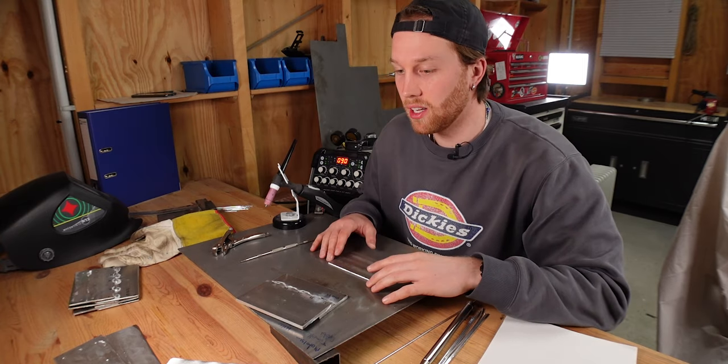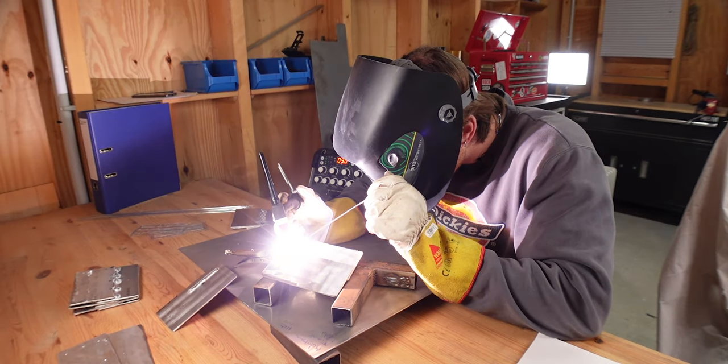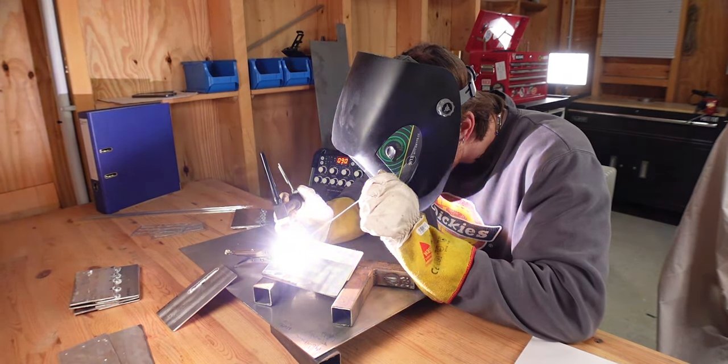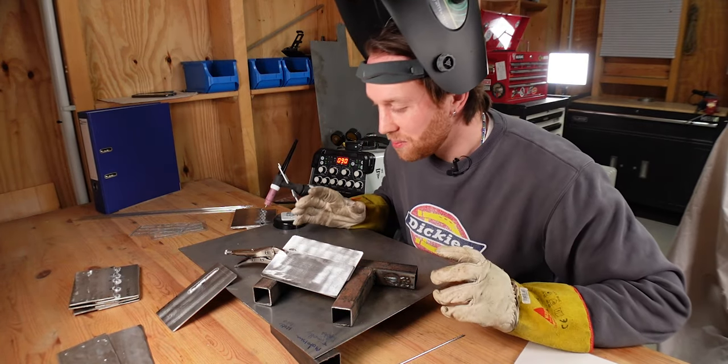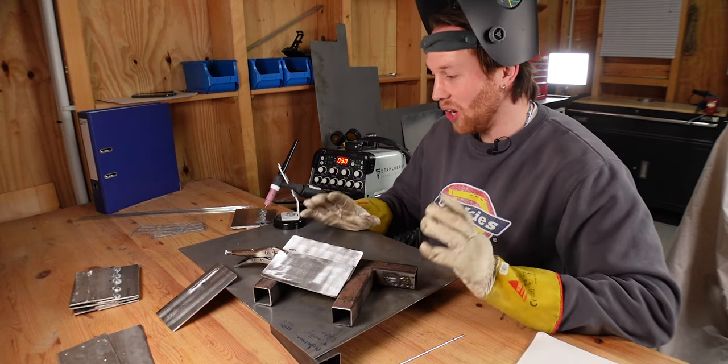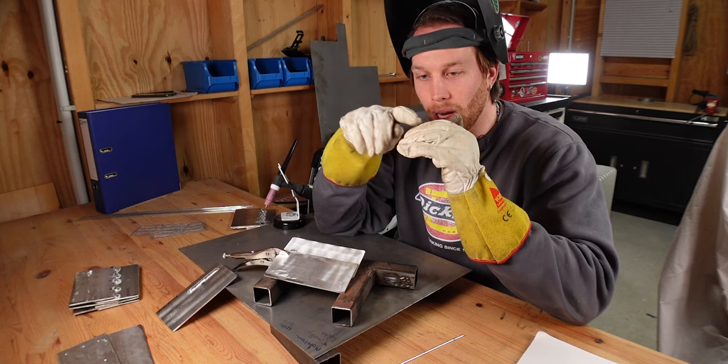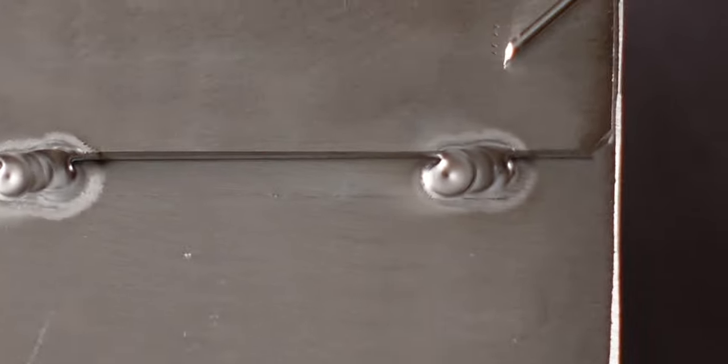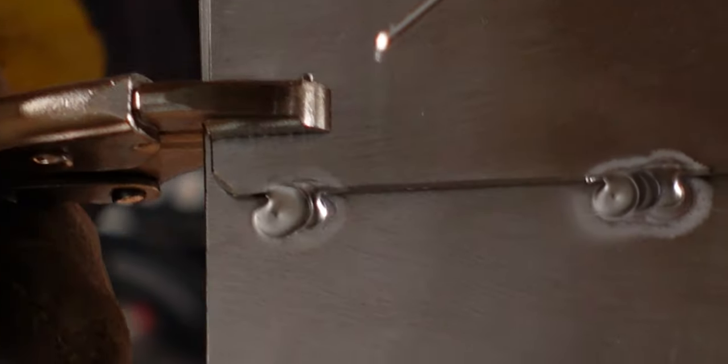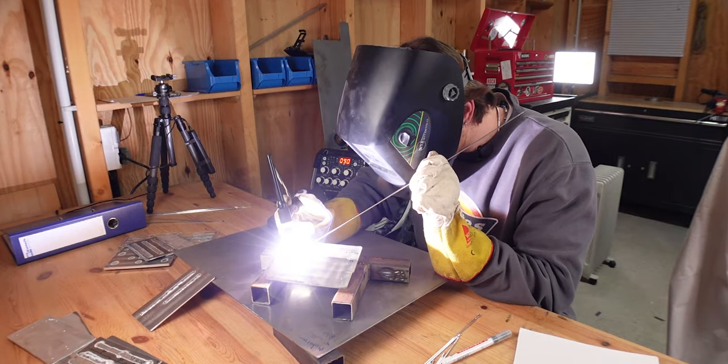To start the day, I'm going to run stringer beads and combine that with the tacking exercise. Nice. Nice. That is so good. I've dipped again. It's strange because dipping wasn't a big issue before. Anyways, when you get a good puddle, the puddle between the two plates actually merges. I never understood how that would work. Look at this. There are still a few things that I have to improve, especially the filler rod placement, but apart from that look at the difference from yesterday and today. It was just a matter of understanding that I had to give it more time than I actually thought.